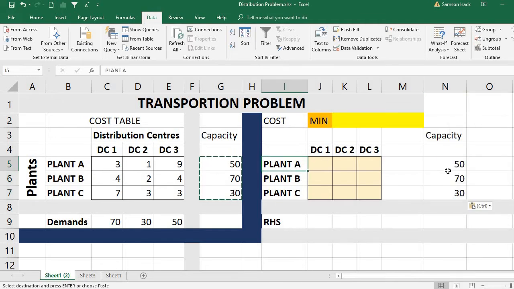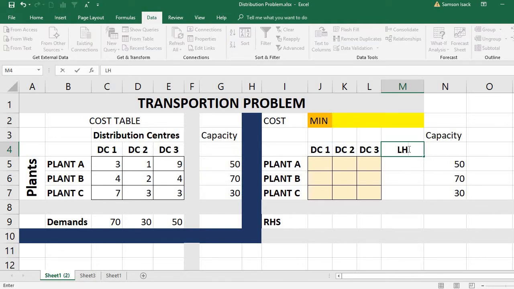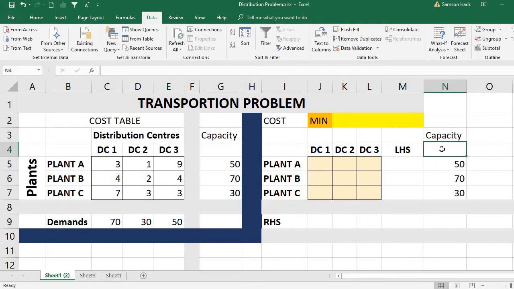Plant A can have only 50, plant B can produce 70 products, and plant C 30 products. If that is the case, we are going to split the constraint into a left hand side and a right hand side.